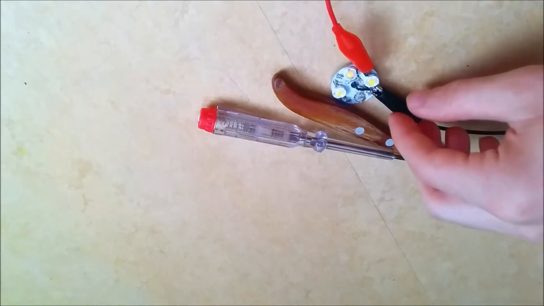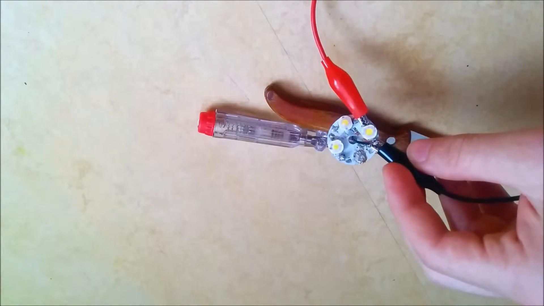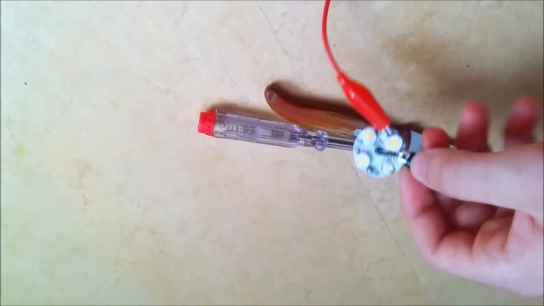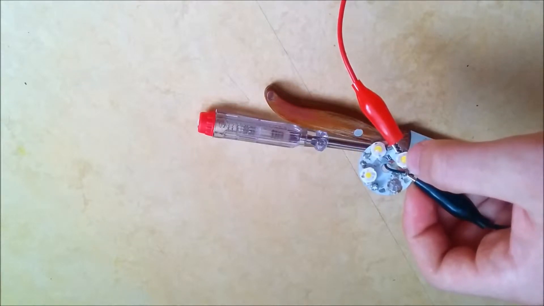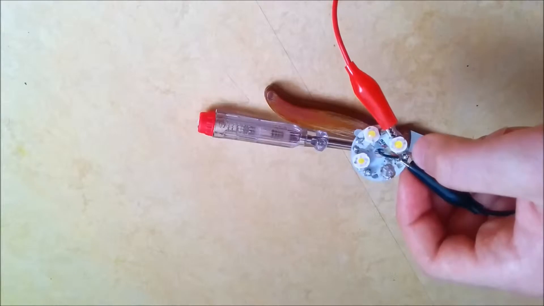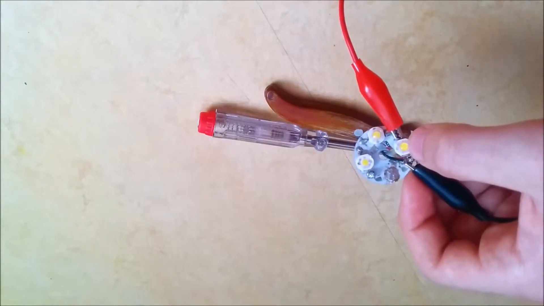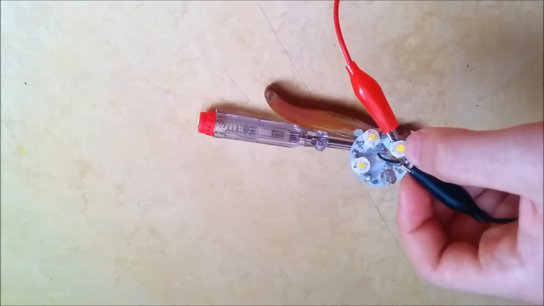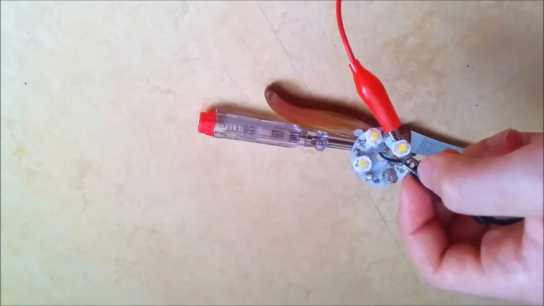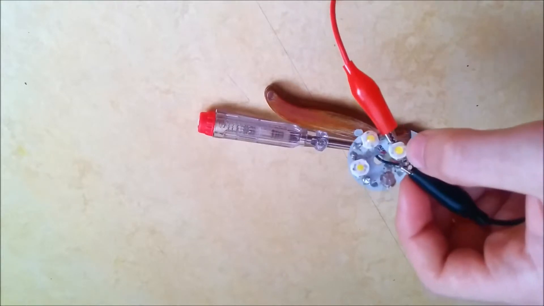He had a video uploaded where he tried to find out how the phosphor in those Chinese white LEDs is working. He wanted to find out which color the LED is beyond the phosphor. There are usually just two things it could be: it could be blue, the idea that Nichia invented, so a blue LED going to the phosphor making white, or it could be UV, which is often used in highly efficient Cree LEDs.